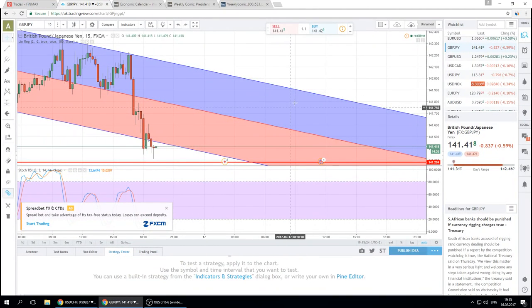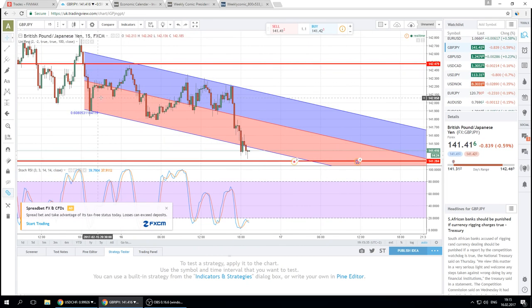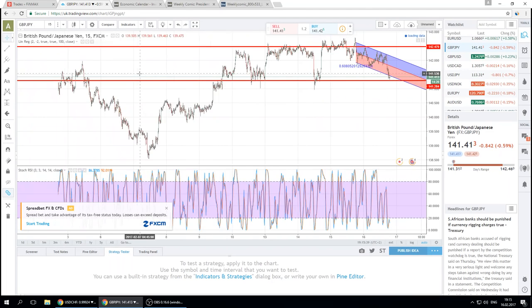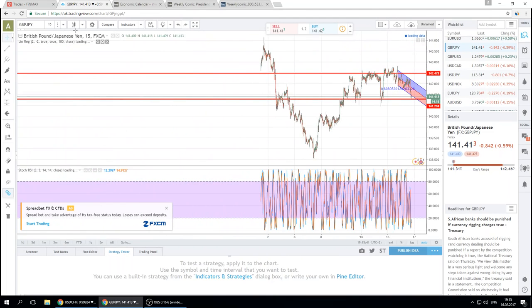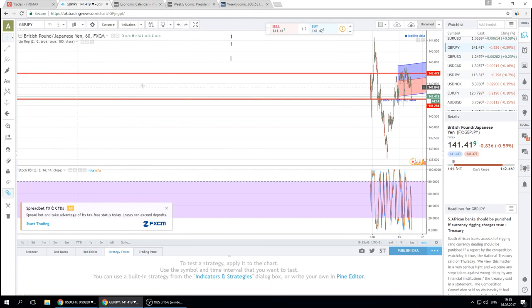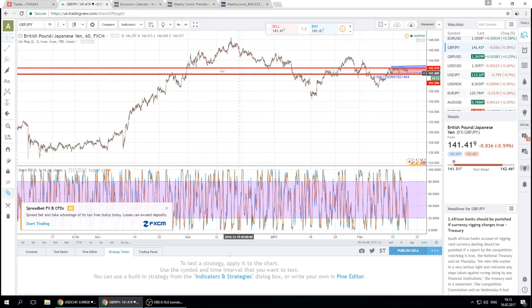So those traders who work with me constantly or who attend my webinars constantly know that this is one of my favorite assets that I trade with. I believe each trader has one that he or she likes. And British pound to Japanese yen is one of those that I have among my favorites.